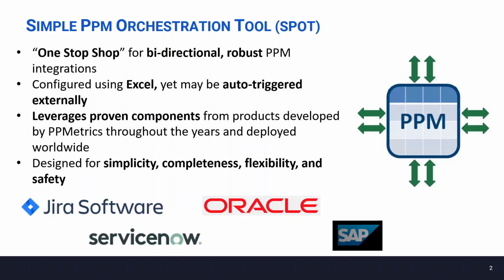But before we continue, let's provide a brief overview of Spot. We consider Spot a one-stop shop for bidirectional and robust PPM integrations. It is configured using a very friendly UI, i.e. Excel. So once you configure the integrations, you can then automatically trigger them externally. It leverages proven components from products that PPM Metrics has developed throughout the years and is deployed worldwide. We designed Spot with 4 dimensions in mind: simplicity, completeness, flexibility, and safety.